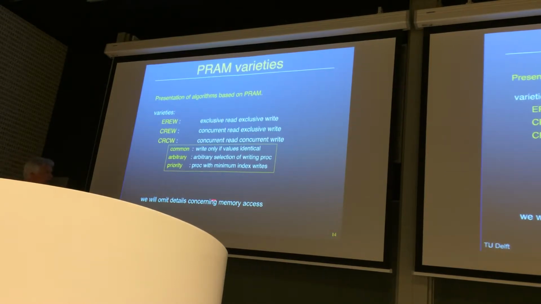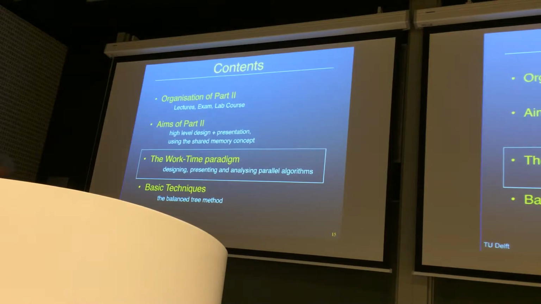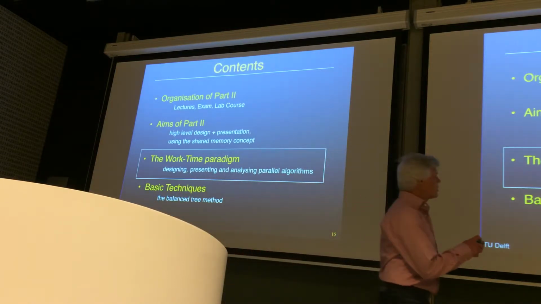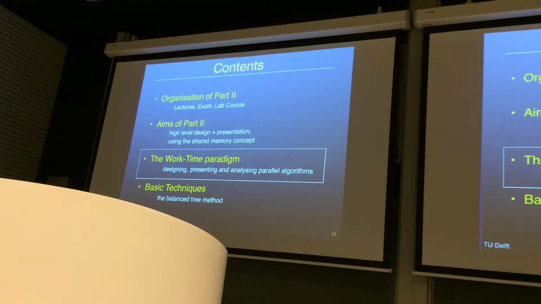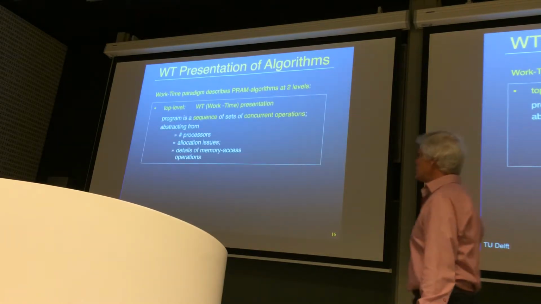For the moment, we will omit details concerning the memory access because we want to deal with a very general way of analyzing and building algorithms. So, well, I mentioned a few times already this work-time paradigm. What is this work-time paradigm that we would like to use? Well, it's quite simple. It describes a PRAM algorithm on two levels. And the first level is the most abstract, and the second level deals with more implementation details.